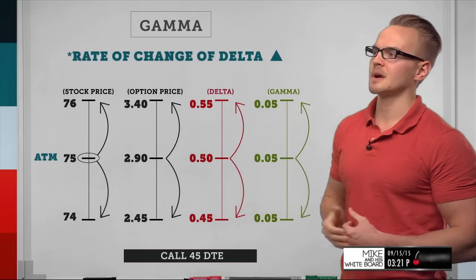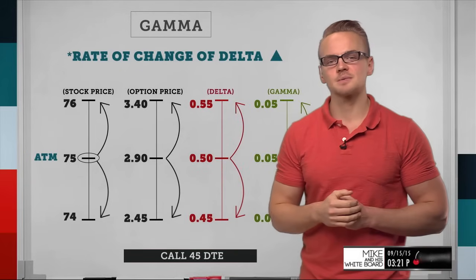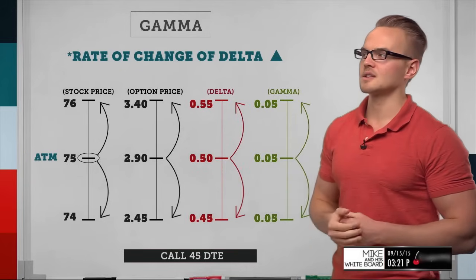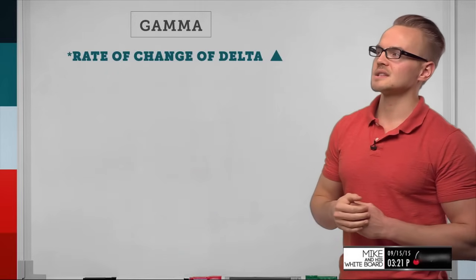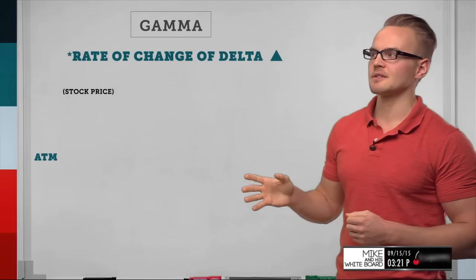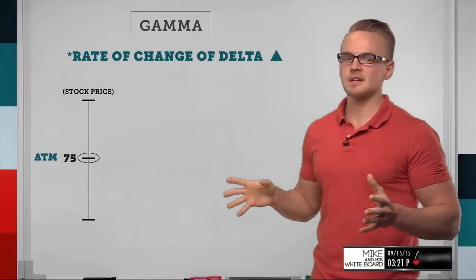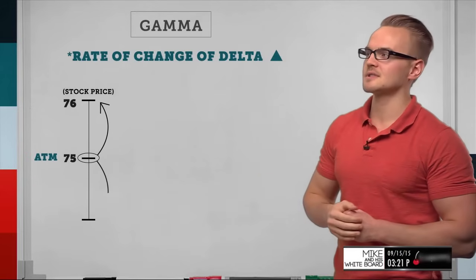So now we're going to compare this to a much closer to expiration trade, and we're going to look at a 2-day till expiration call spread. If we look at the next slide here, we can see that we've got the same information, so we're going to just keep it consistent. We've got the 75 stock price.